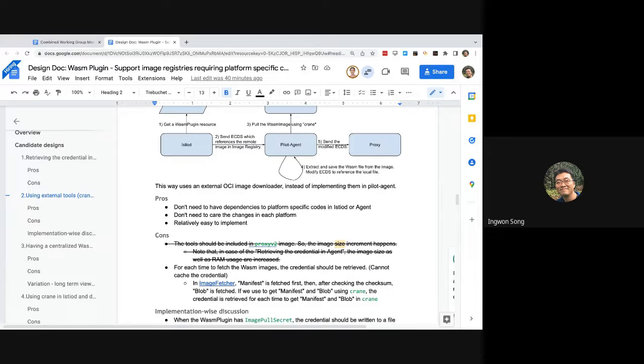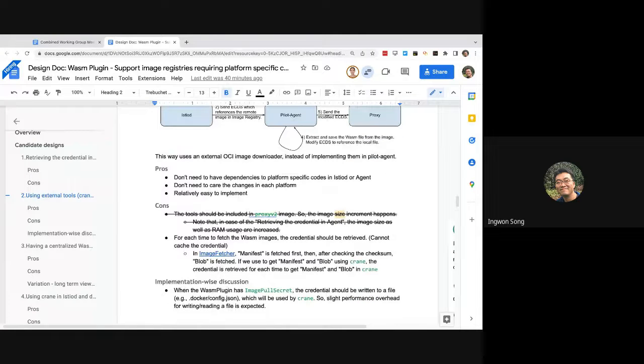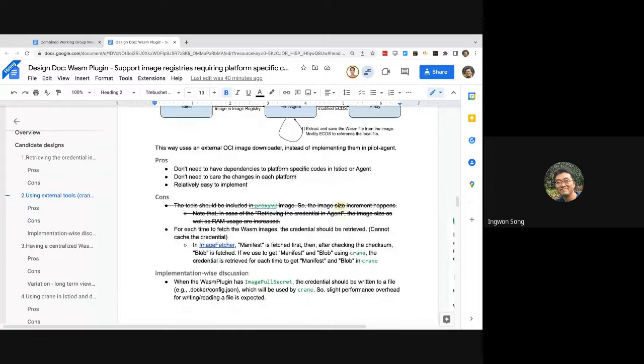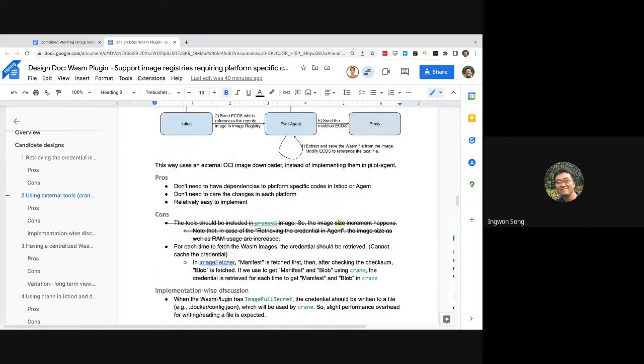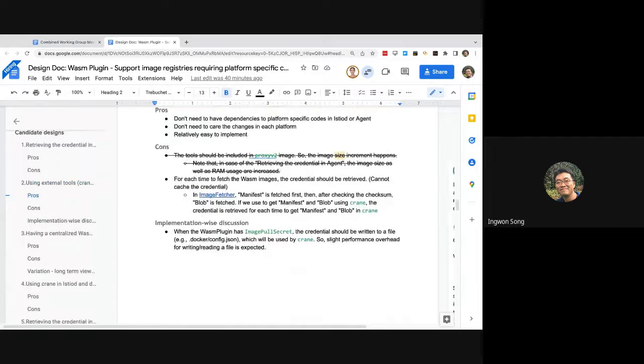When using the Crane library directly in the pilot agent, we can send credentials via memory, but when using a Crane executable, we may need to write a Docker config file and then read it from the Crane executable.